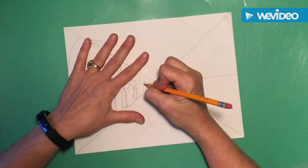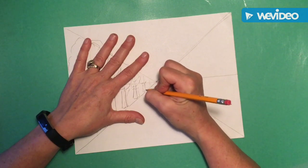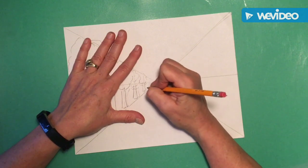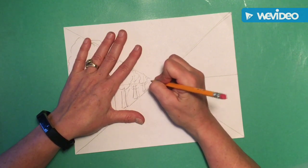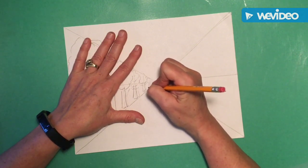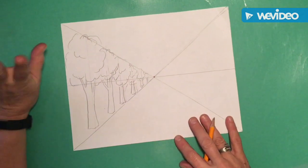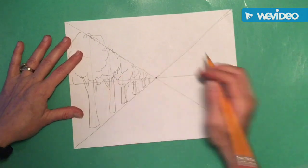So when we get to the creative part of this, which don't do now. We're not gonna be drawing any extra stuff right now. Right now, we wanna get the concept down. I want each one of these to be unique. I don't want any one of these to look exactly the same. So you can make all kinds of things in these trees.